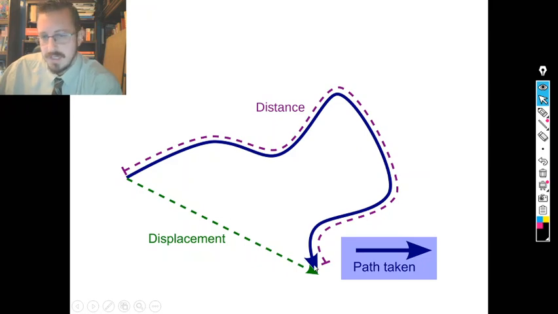Note that displacement tends to be less than the distance traveled. Usually the path taken is longer than the displacement. Unless you travel along a straight path, the distance is always going to be greater than the displacement. Unless you're very clever and can think of ways, how could we be further away than we've actually traveled? Could our displacement ever be greater than our distance traveled? If you're pretty creative and willing to introduce some sci-fi-ish themes, then perhaps you could come up with some ways. If you can, leave it down in the comments below.